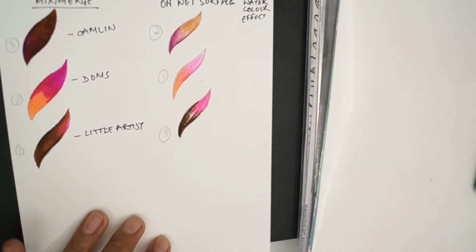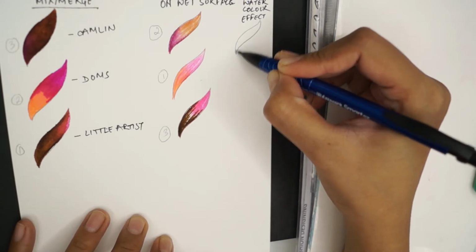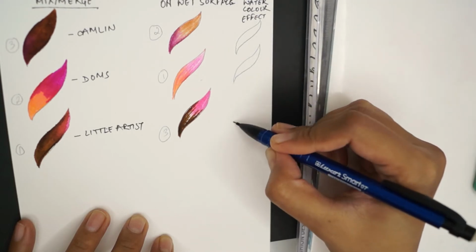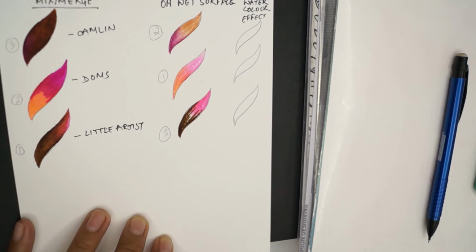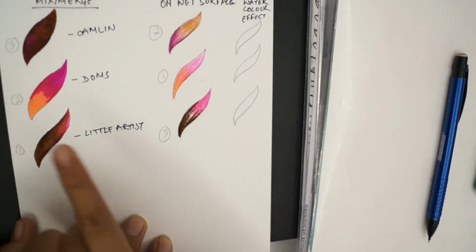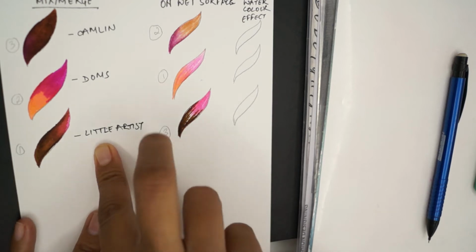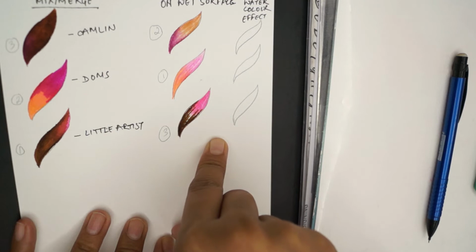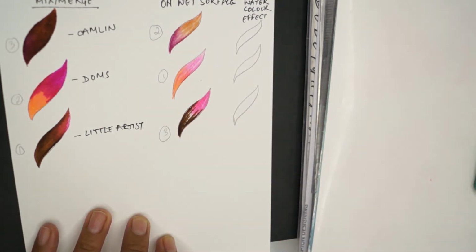I'm going to make 3 petals again. So this is number 1, this is number 2. Please don't mind the shape of the petals. This is just for the random testing. I am trying to see if the overlapping is good, if it's working better on the dry surface or on the wet surface or with the wet brush, or is it possible to work with them like the watercolors? If you don't have the watercolors, you may want to use them.